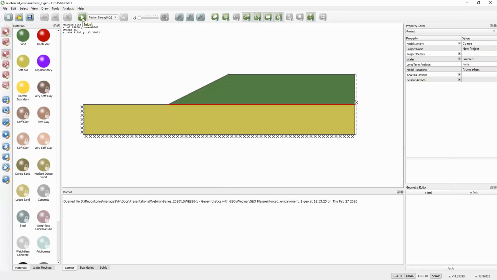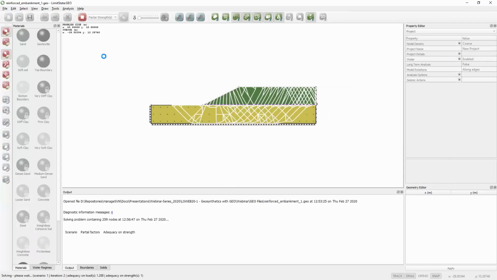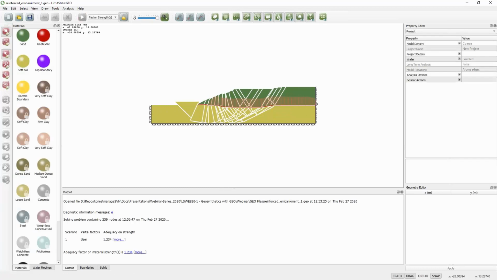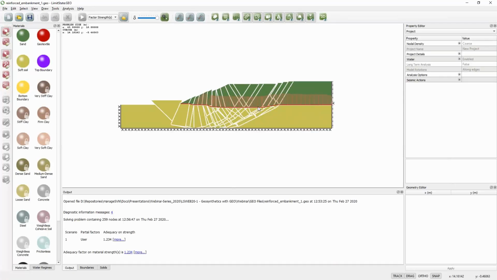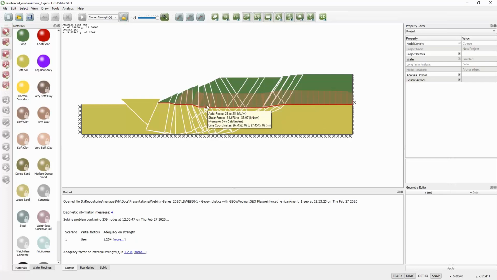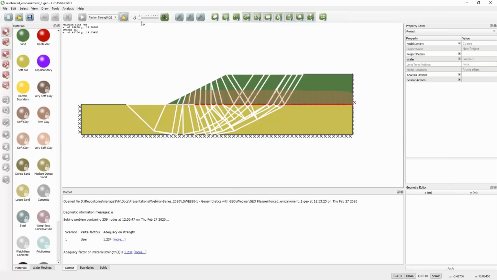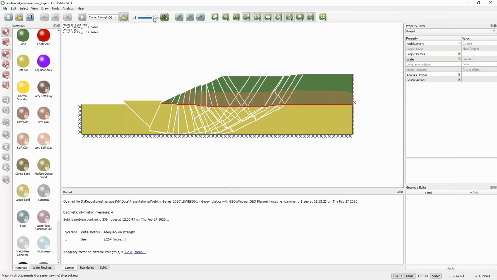And if I just click this button, solve, the software populates the model with nodes and fairly quickly generates a collapse mechanism. So you can see it's a failure mechanism, roughly a slip circle type mechanism with shearing in that circle. And I'll just magnify that up. You can also see, I'll just slide the animation back. So the animation here is just a guide to show you how the collapse dynamics would occur.